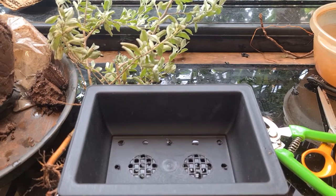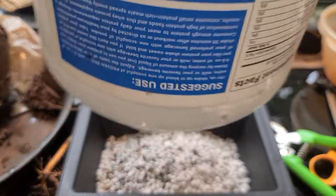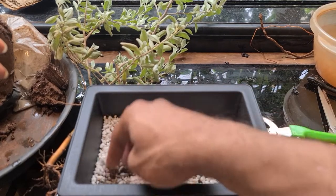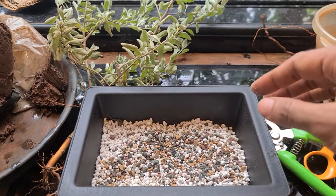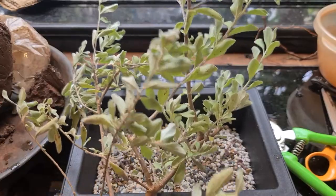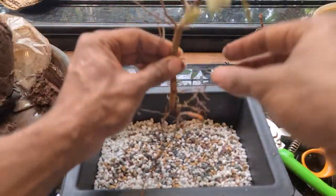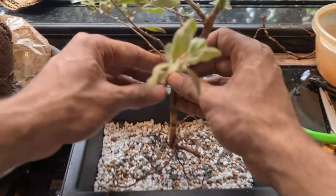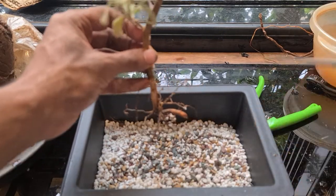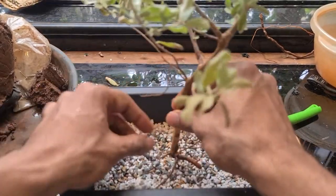So I'll be using this brand new black bonsai pot. I'll put some soil - a layer of soil initially - spread it out well. We just need to place our tree on top of this now. Here comes the tree - this is a beautiful Texas Sage tree. You can see its foliage - it has whitish, metallic-looking leaves, and when it comes to flowering it's a pink color. I hope this tree survives because I think we broke some roots while removing it. But the climate is good to help it recover. Deciding the front is another major task that we should look at carefully. The tree has branches and the lower branches should be facing the sides - you have to check how exactly the tree should be placed and how exactly it will look better.